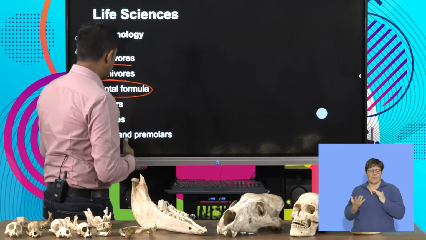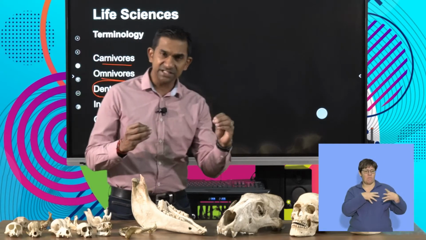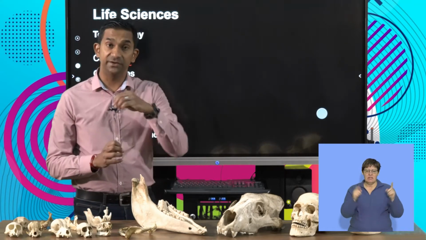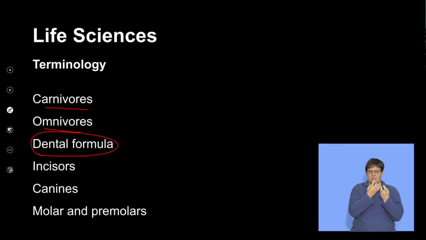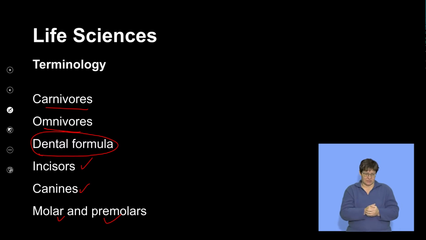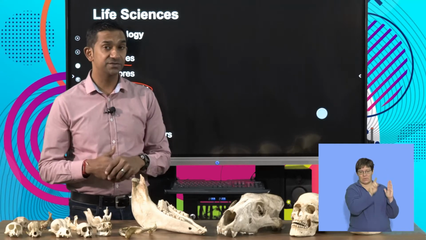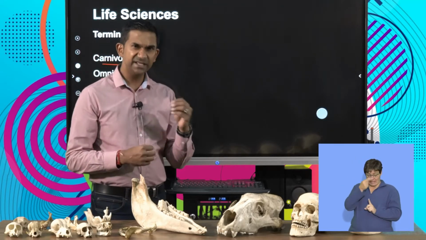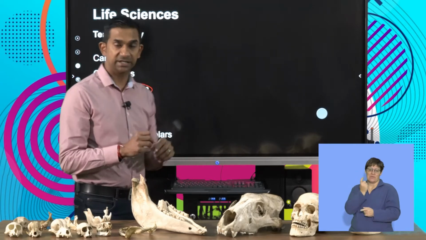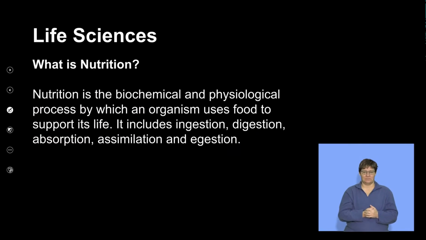We're going to spend some time looking at what dental formula is, and that essentially points to the specialization and the arrangement of teeth on the jaws. We're going to look at the different types of teeth in terms of the incisors, canines, your molars, and your premolars. And that's an overview of the important terms. So as I always mention, it's important that you make note of these terms because we will draw reference to these terms. And if you do understand these terms, it makes it easier to associate a concept when we refer to that term.